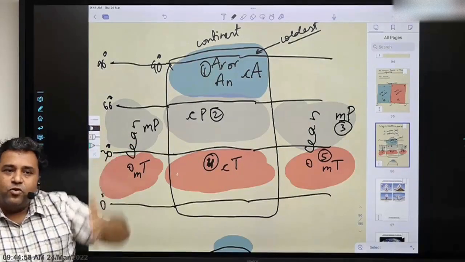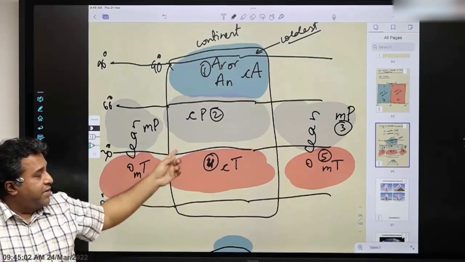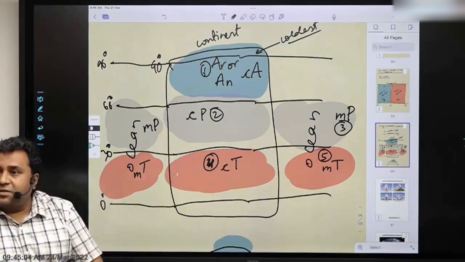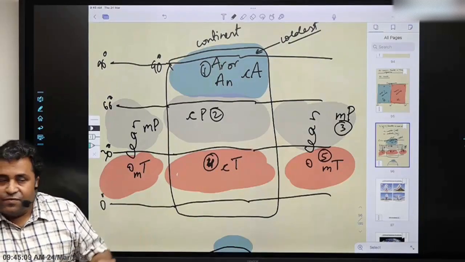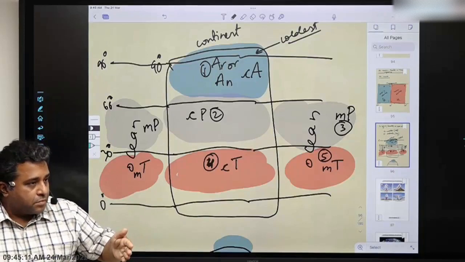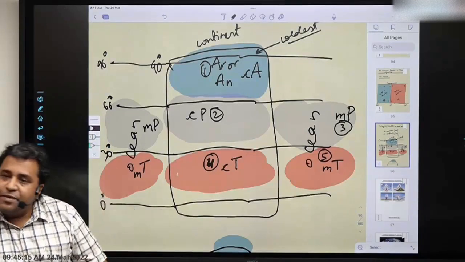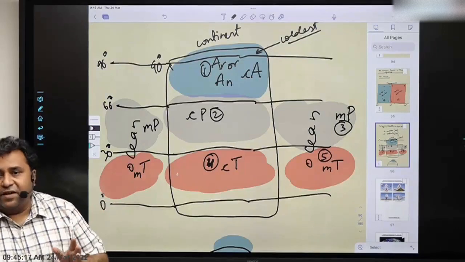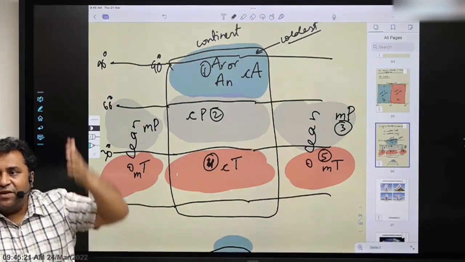So front is that whole vertical space. Is that okay? So in the same way, when you talk of a front between air masses, it will not be a line, but it will be the vertical space between air masses. Is that okay? So the whole vertical space between the air masses is the front, the region which separates one air mass from another, and hence it will be a vertical space.